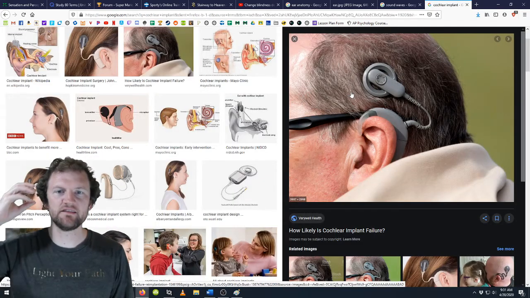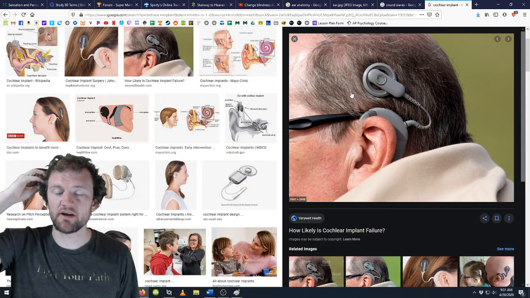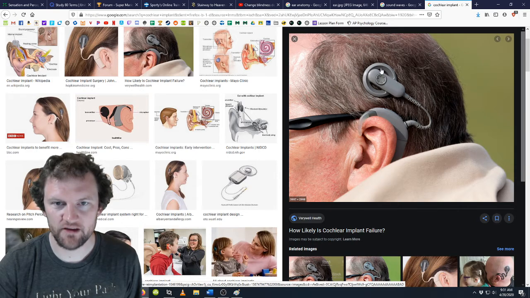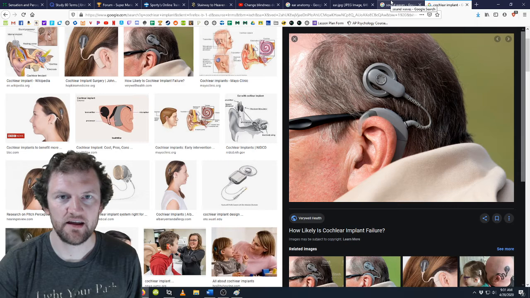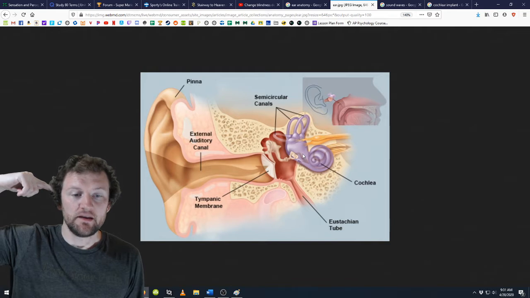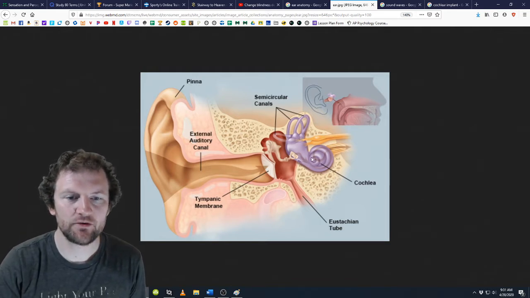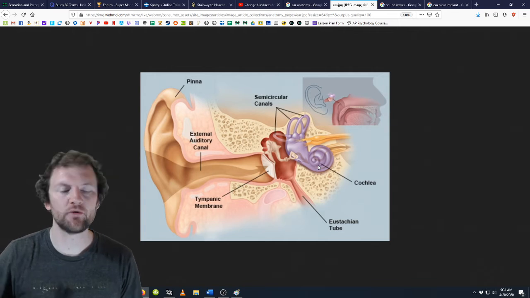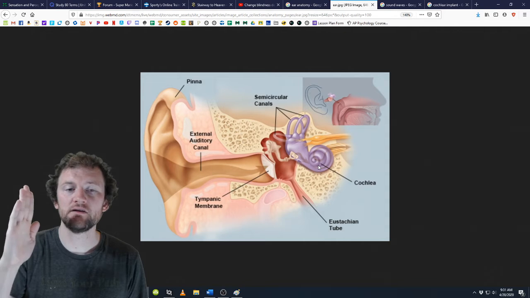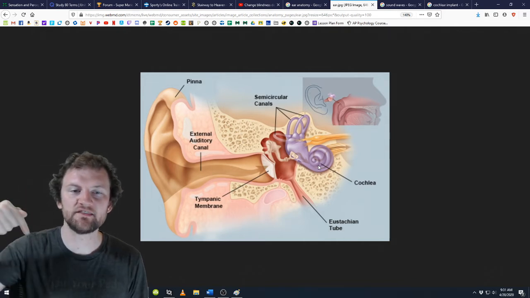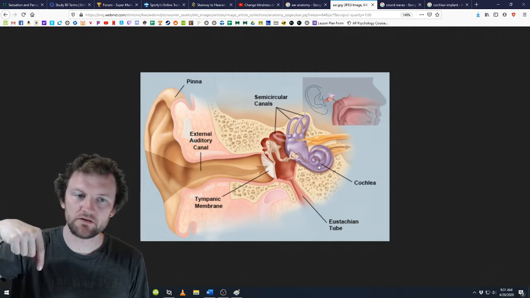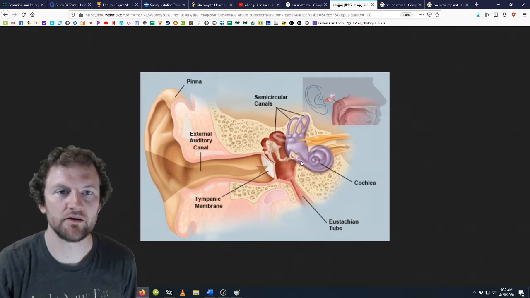It's a listening disc on the side of your head, like a microphone here, and that feeds the information the microphone picks up through these wires. Those wires go through your head, and there are wires fed in through your cochlea that serve as a replacement for the hair cells. Instead of a hair cell moving when you hear a certain pitch, that system doesn't work for you, so it's that electrical cable that sends a replacement signal based on what the microphone heard, and then your brain hears in a similar way.